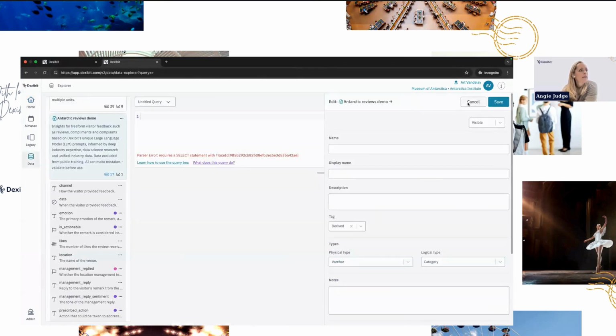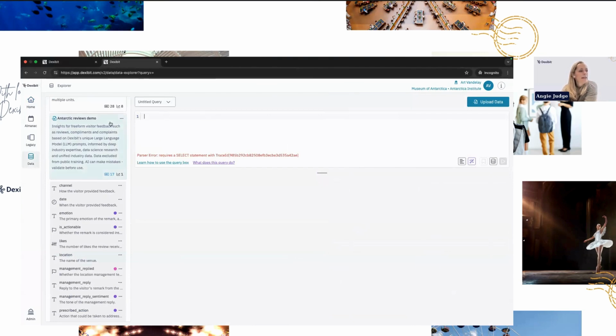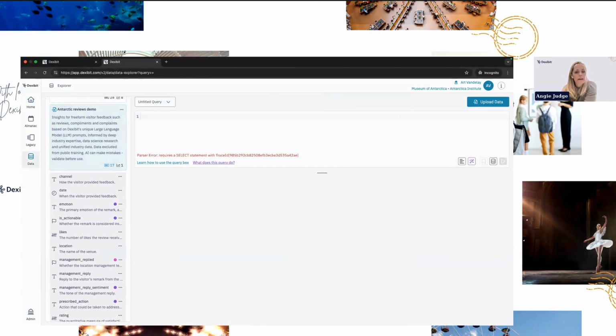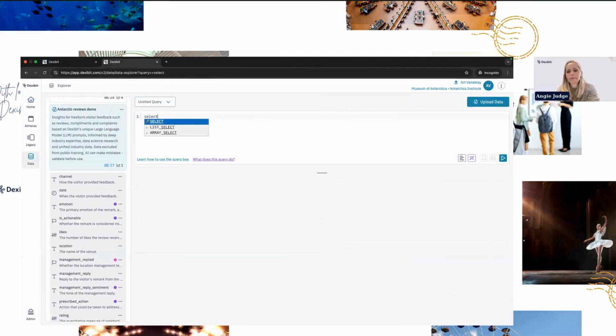So coming into the big query box that we've got here, let's have a look at a couple of different things that we can do. The first one that I love to know is select. And you'll notice this gets a bit easier in some ways here because it's coming up with little prompts of what to put in as we type. So select means, get me this. And then I've got asterisk, which means everything. Select all my data from, to say what data set I want. And I'm going to go Antarctic reviews demo.